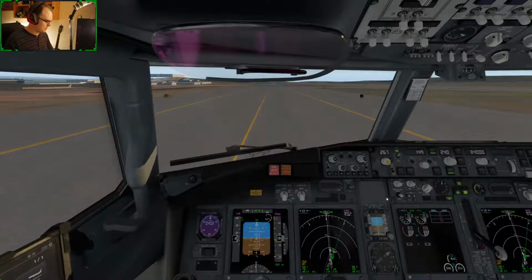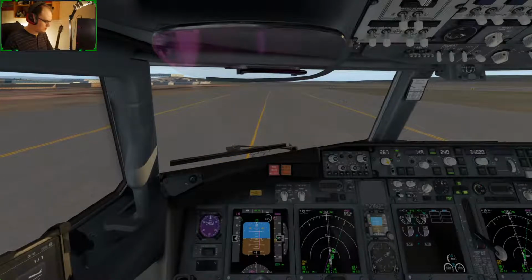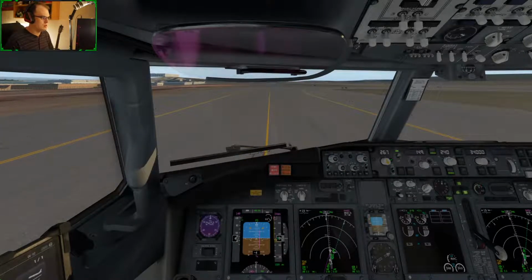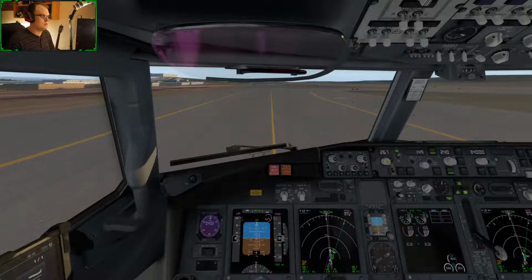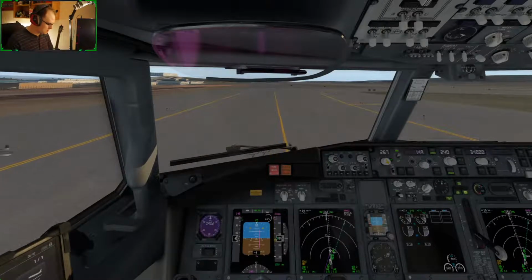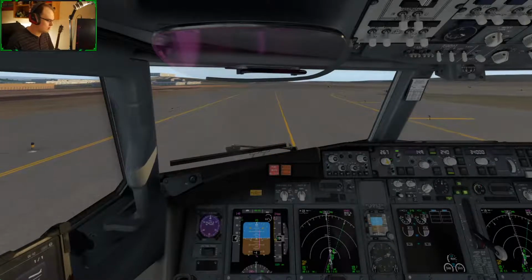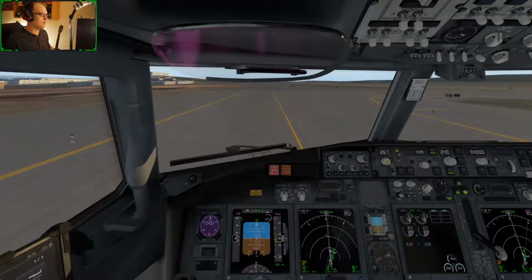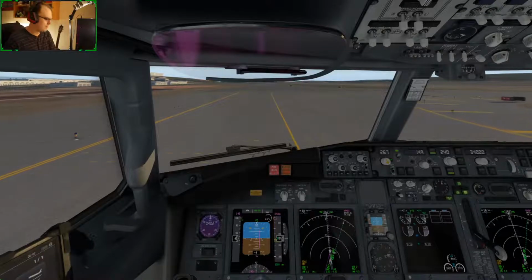Okay, so the only thing we have left to do is set up the lights for takeoff. So landing lights will come on, taxi lights and runway turn-off lights will come off, and strobes will come on. That we'll do as we enter the runway. TCAS to TRA, that'll also come on as we enter the runway.